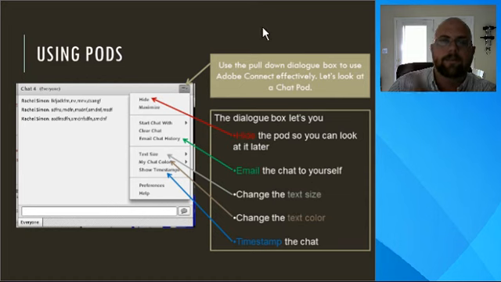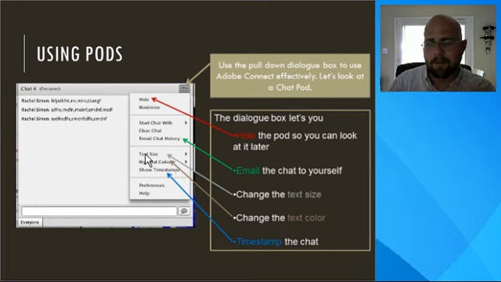Using the pods, okay, every pod has a pull down dialog box. Okay, so this is the chat pod. The box will let you hide the pod. And I'll tell you right now, hiding is great, but it's not intuitive bringing it back up. But either way, hiding, so minimize, or you could also maximize it and take over the screen. So you get rid of the layout and you just see the chat. You can email, like I mentioned before, you can email the chat to yourself. You can change the size, so maybe it's hard for you to read, so you want to make it bigger, or it's hard for you to read because it's so broken up, you want to make it smaller, whatever.